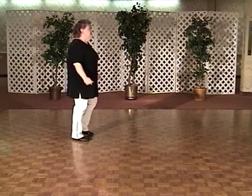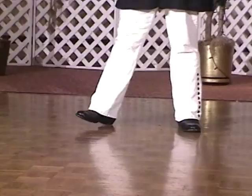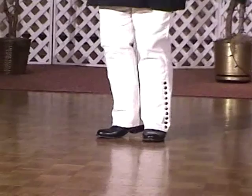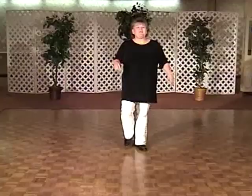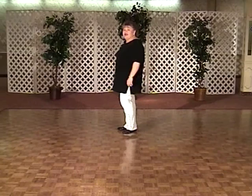To the right: one, two, three, four, five, six, seven. Go forward: one, two, three, four, five, six. Now back it up: one, two, three, lift four, five, six, seven. One more time: one, two, three, four, five, six, seven. Forward step slide, step touch, step slide. Here we go back: right, left, turn and lift. Left, right, left and touch.